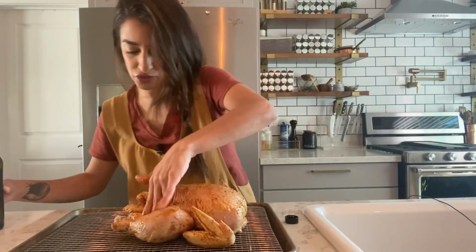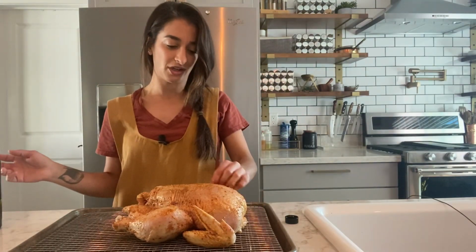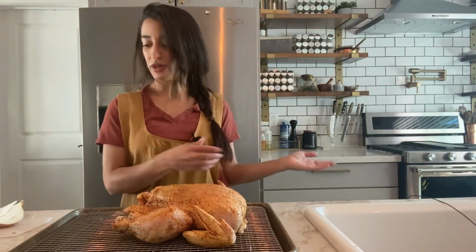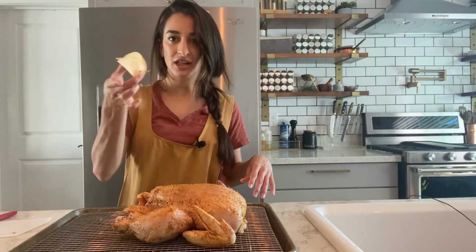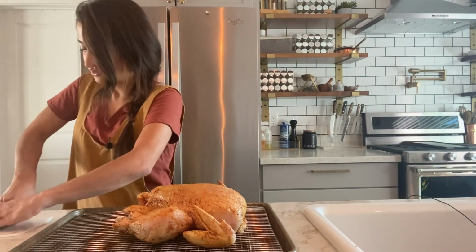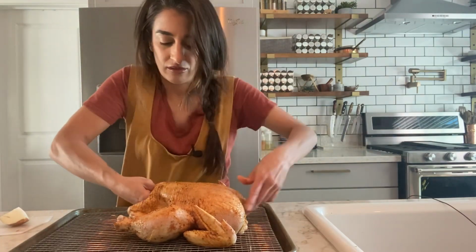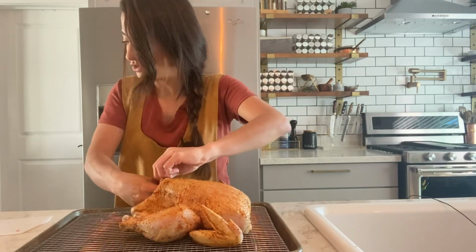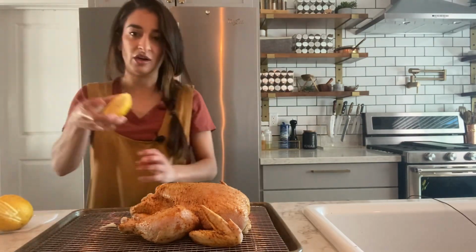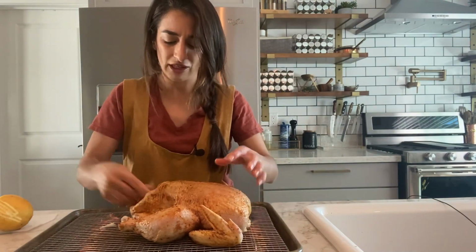And now we have to truss it. And I'm not a fancy trusser, I'm just gonna tie the legs together and tuck the wings. Bada bing, bada boom. It's time to truss the bird and throw it in, but first, I have just like a quarter of an onion, and I'm just gonna cut it in half and shove it into the cavity. And I'm going to put just a tiny wedge of this lemon in there as well. Just a tiny little piece. And I'm not tying it too tight or anything like that.